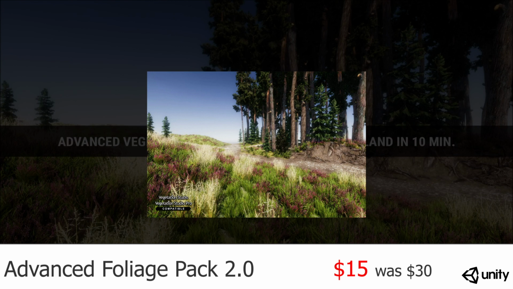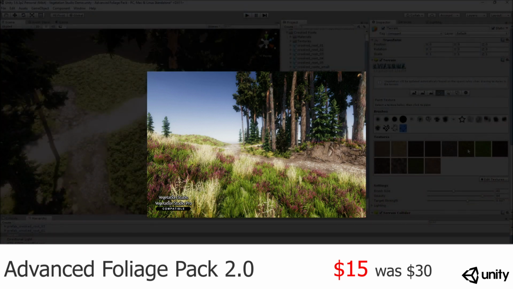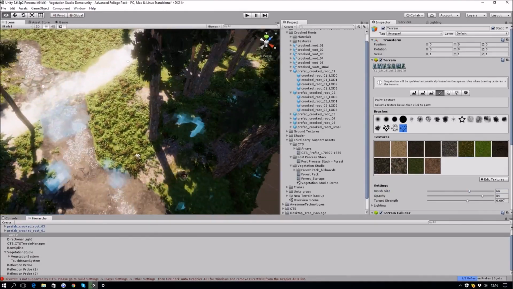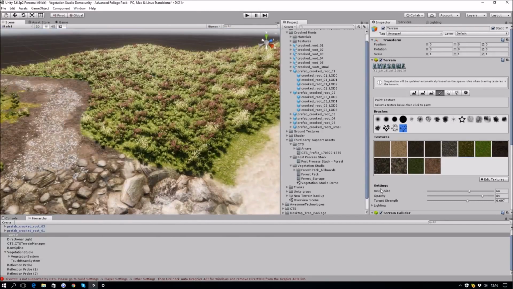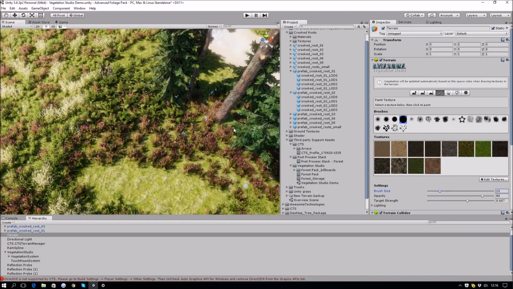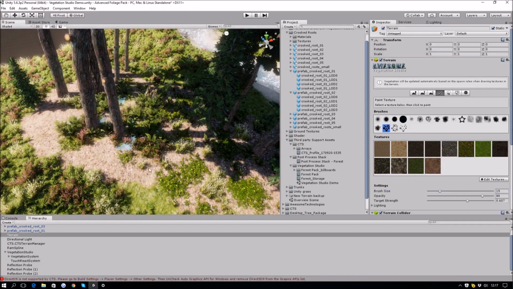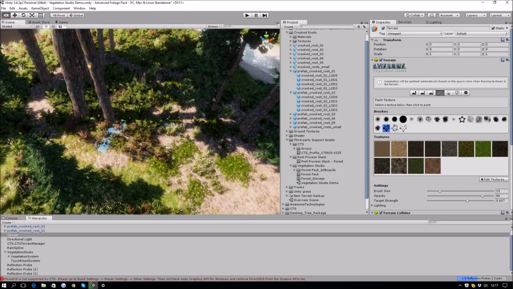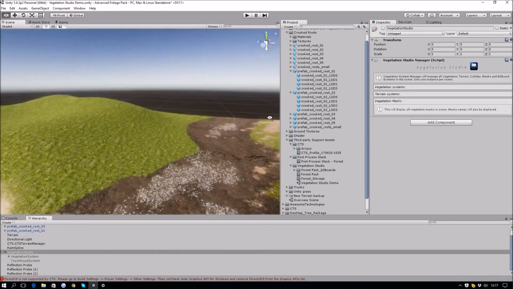Advanced Foliage Pack 2.0 by Nature Manufacture is definitely one of the most interesting nature assets out there for anyone going for a realistic style. Honestly, the grass and plants that it includes look amazing, and I haven't really seen any better quality assets out there. So I always really like Nature Manufacture for their realistic nature assets, and I don't really think anything out there tops what they do. So definitely worth looking into.